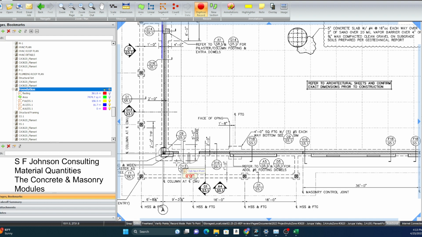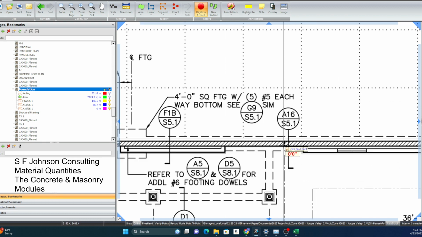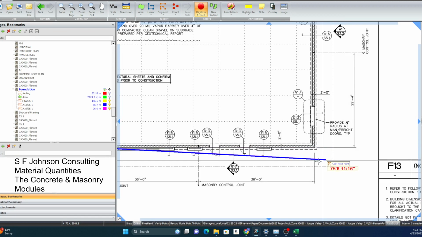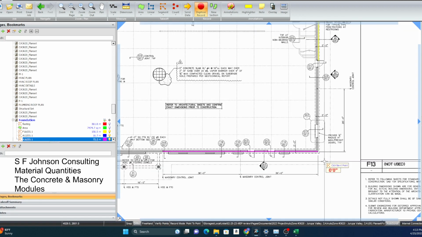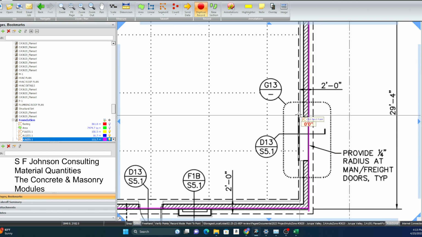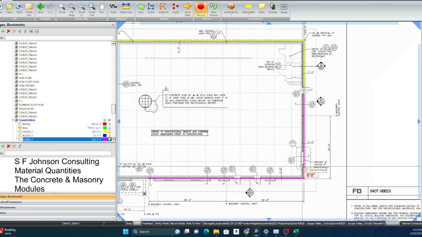Okay. So that's for that. See, that's D16 going that way. So it looks like a break right there. I'm going to go with that break. Yeah, that's the same. A16. And then this is just going to tell me how the step down is at the door entrance or whatever that is.